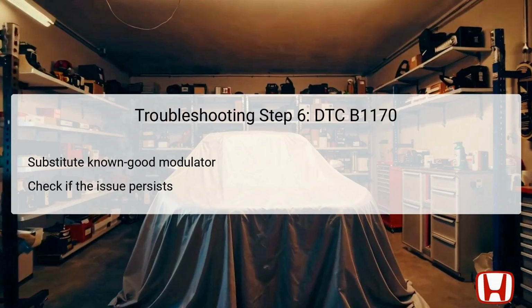If continuity is confirmed in Step 5, the technician should now substitute a known good VSA modulator control unit and recheck the DTC. This substitution is essential to determine if the faulty module is indeed the cause. If the DTC indication vanishes after replacing the modulator control unit, it confirms that the original unit was defective and should be replaced. If the DTC persists, the technician must then focus on replacing the gauge control module itself, as this indicates that the communication failure could be stemming from the tachometer module.